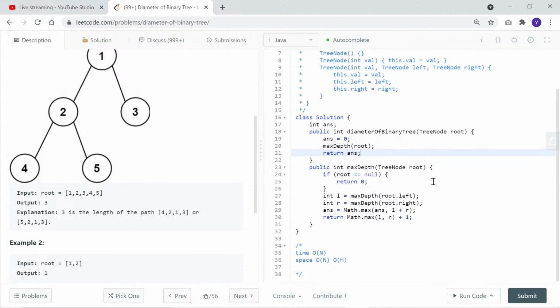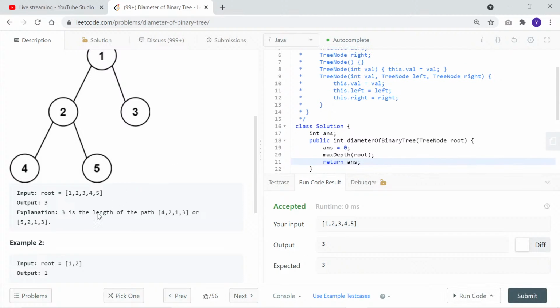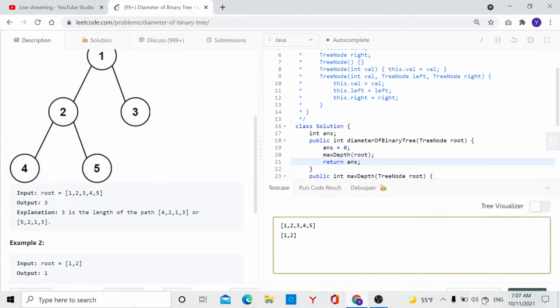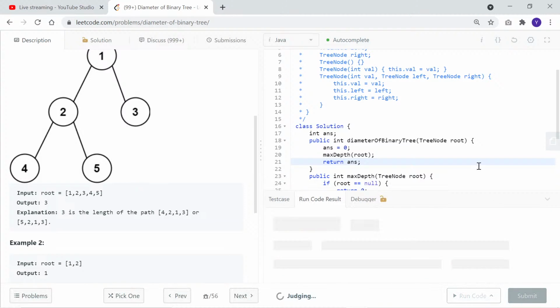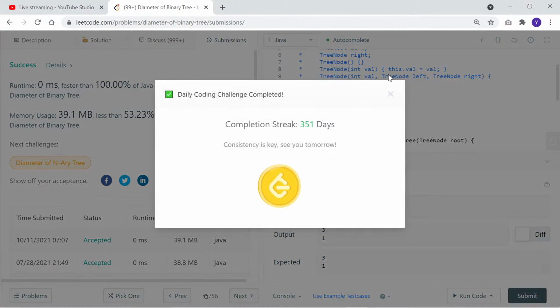So yeah, the code is pretty simple, but the thought process is very similar to other binary tree questions, which is recursion. So let's run it. Okay, so it's correct for the test.